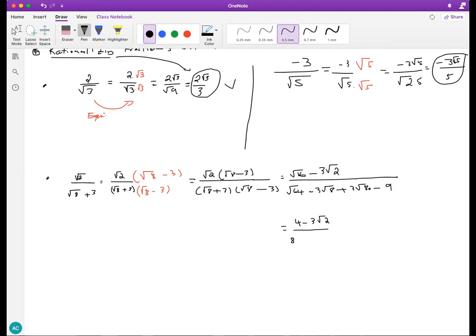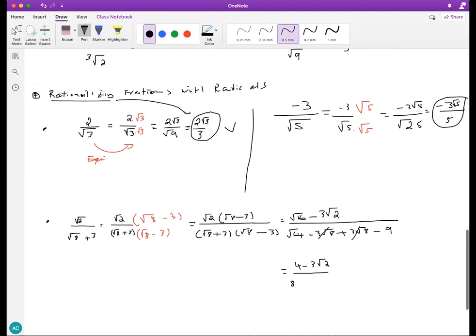Then what happens to these? Everybody? Cancel it. That's right, these are opposites, so these will always cancel out. The middle ones, when you rationalize a denominator like this, will always cancel out because you have opposite signs. So those are gone. That's what makes the radical go away. So that's the reason why we switch these signs, positive to negative or negative to positive. If you don't switch the sign, these will not cancel out. It will be added. For example, 3 and 3 will be 6 here, and the radical will not cancel out.